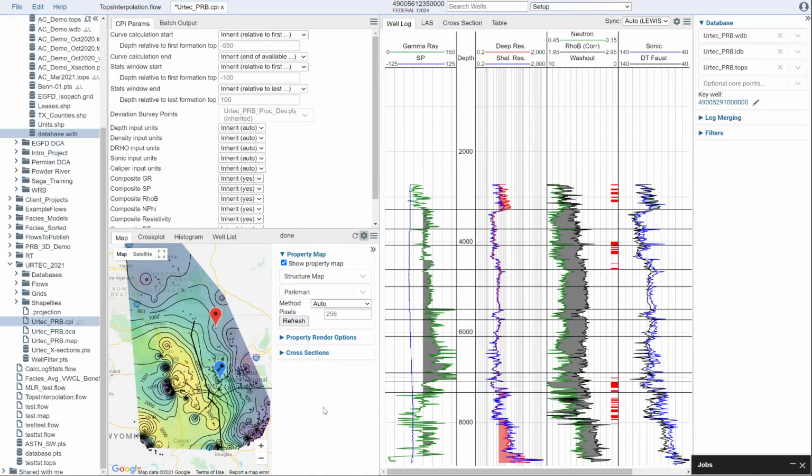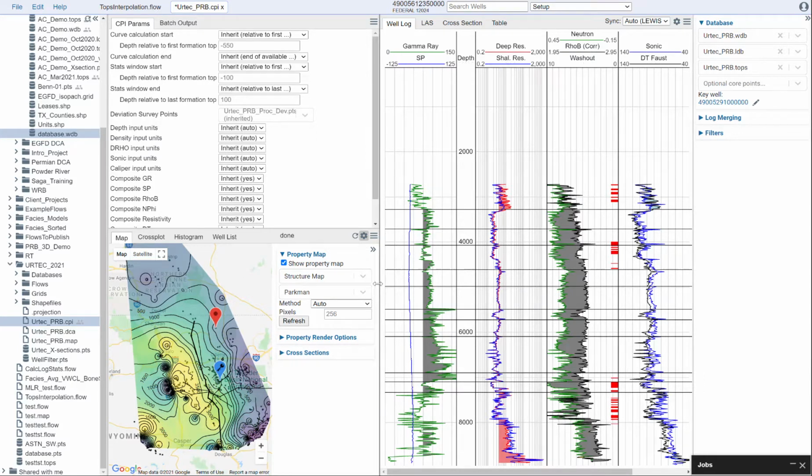In terms of how to QC this, the best way to do it is to generate cross sections after the fact and see how accurate your interpolation is. You may need to go in and pick a few more seed tops to help get those grids shaped up. And the last thing here is to remember where it's important to have very high levels of precision in your interpretation workflow, and where you can deal with having tops that maybe aren't as accurate.